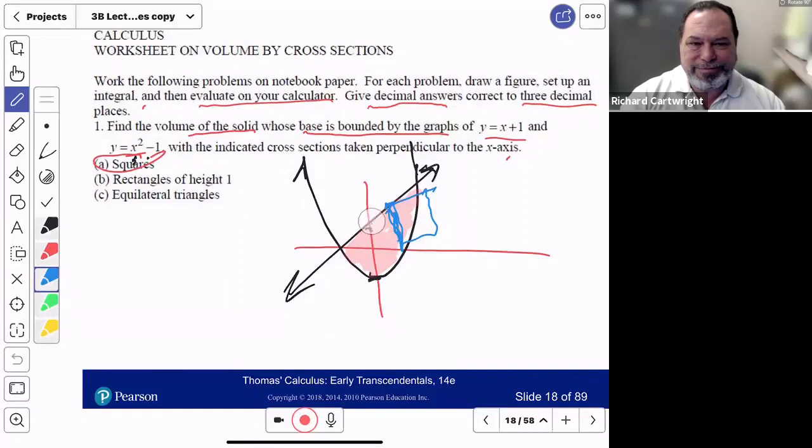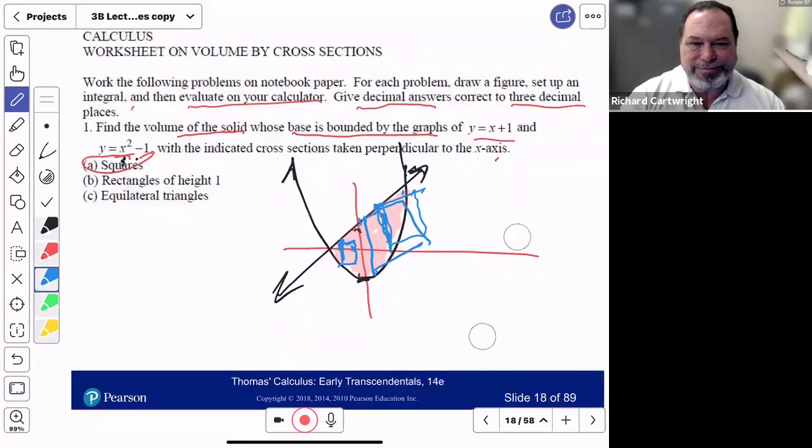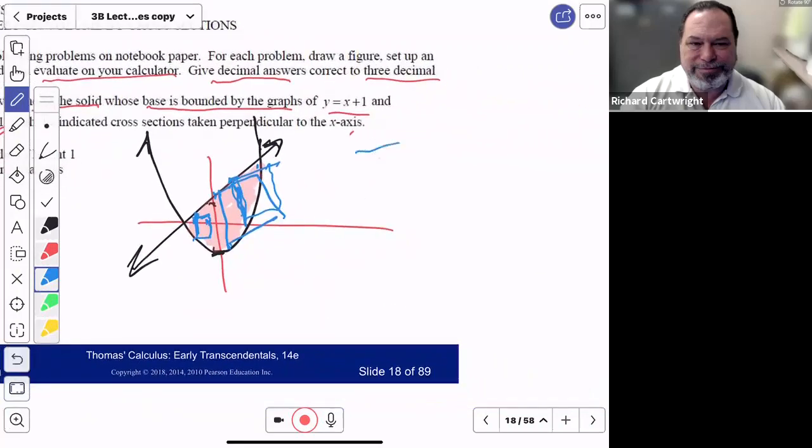If I cut the other piece of cheese, that sounds pretty bad, but cut this one this way, then that piece of cheese is bigger. If I cut right here, that piece of cheese is smaller. See that? So I have all these pieces of cheese coming out of this floor. You understand what the cross section is? What shape are the cross sections? They're all squares. And remember that the area of a square is always side squared.